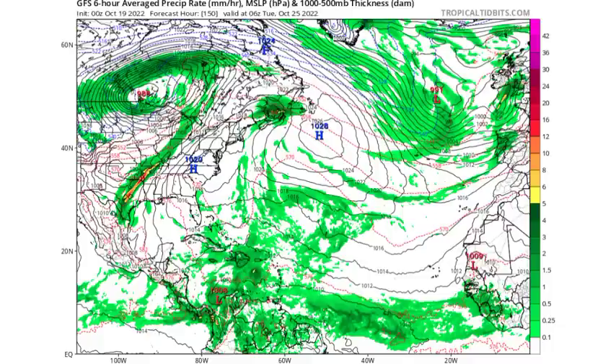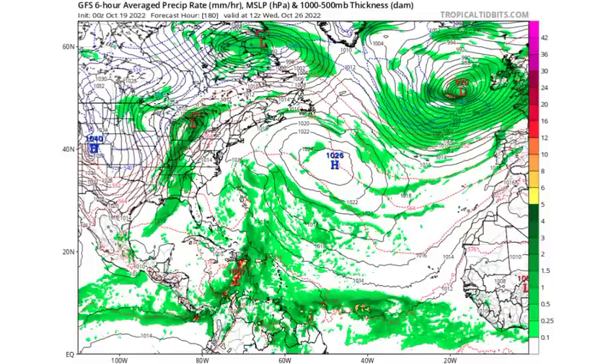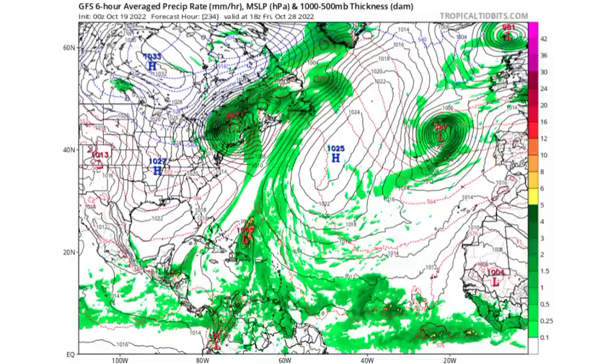By Tuesday of next week, October 25th, the GFS is picking up on a low pressure area in the Caribbean and showing quite a bit of moisture — represented by those greens. Heading to Wednesday, October 26th, we're seeing a lot more moisture within the area, a lot of precipitation, and a 1,007 millibar low pressure area. Eventually the model has a system making its way to the north-northeast, with pressure decreasing and isobars coming together, showing development taking place.